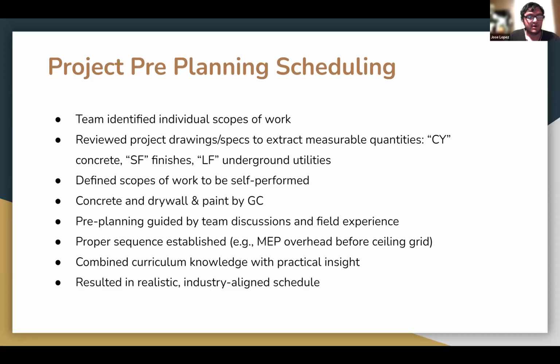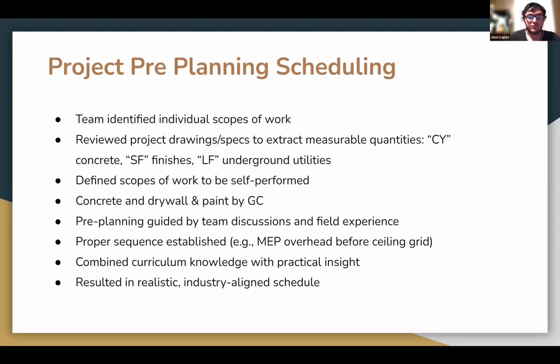On this slide, I will walk through our pre-planning and scheduling approach for the Jordan Research Center. The team provided individual scopes of work. We then reviewed project drawings and specs to extract measurable quantities, which is CY of concrete, SF of finishes, and LF of underground utilities.